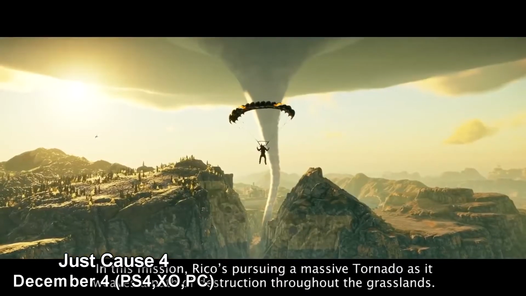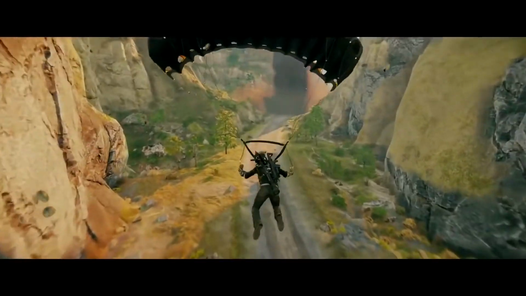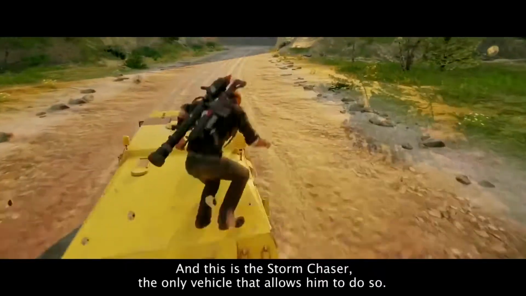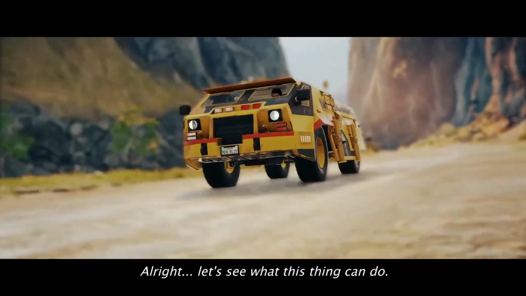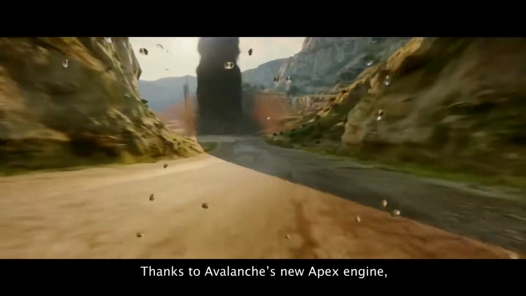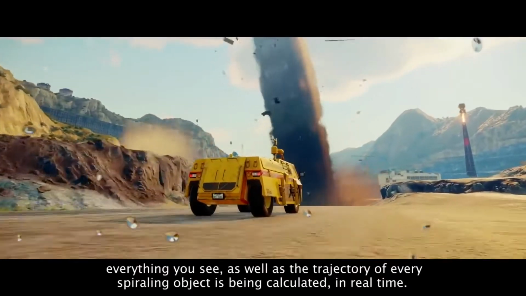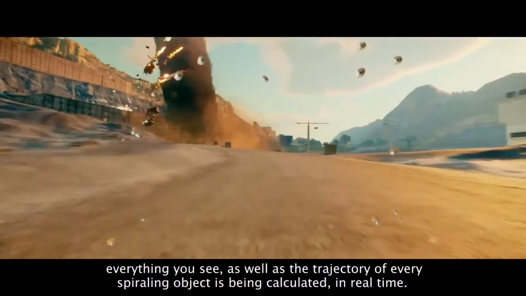In this mission, Rico's pursuing a massive tornado as it weaves a path of destruction throughout the grasslands. And this is the Storm Chaser, the only vehicle that allows him to do so. All right, let's see what this thing can do. Thanks to Avalanche's new Apex engine, everything you see, as well as the trajectory of every spiraling object, is being calculated in real time.